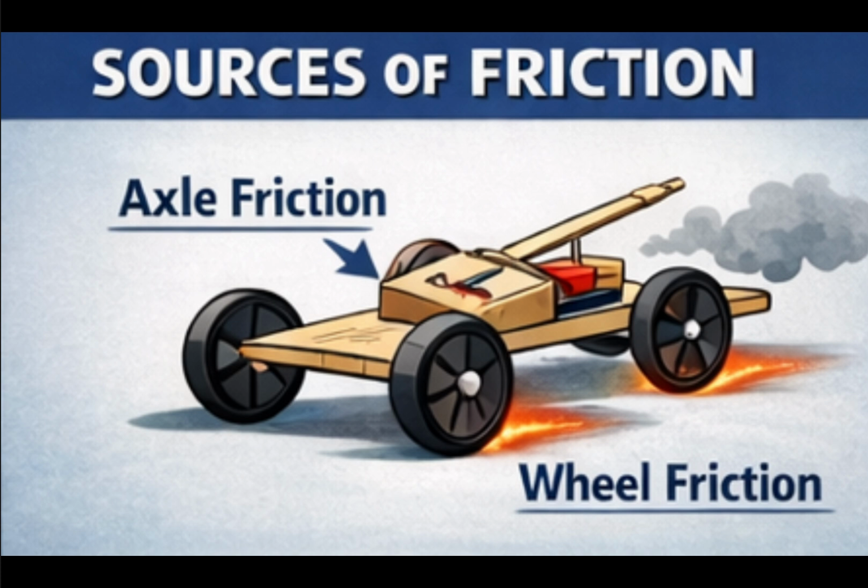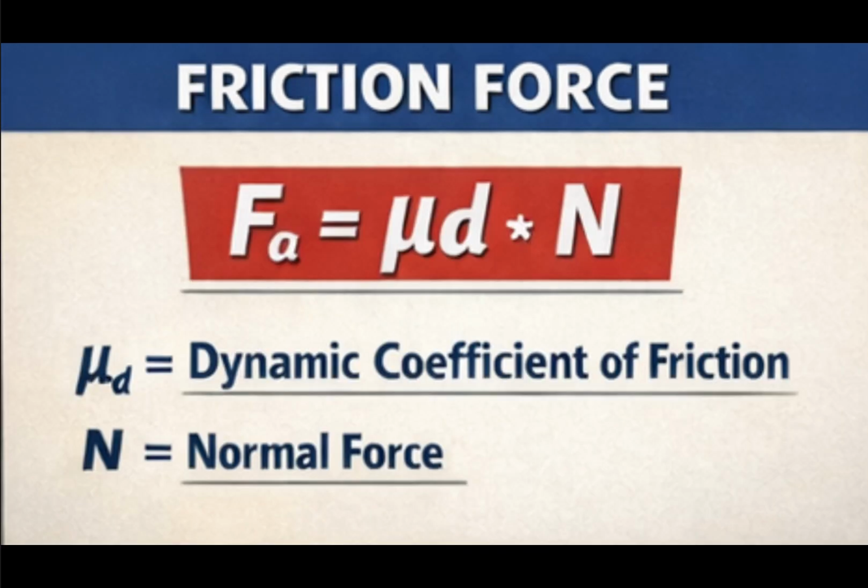This type of friction, called static friction, is essential for the car to push against the ground without slipping. If it is too low, the wheels would spin and the car would remain in place, just like on an icy surface. This friction is therefore useful, as it allows the spring's energy to be converted into motion. The friction force can be expressed by the formula F = μN, where μ is the coefficient of friction between the wheels and the ground, and N is the normal force, which corresponds to the weight of the car.